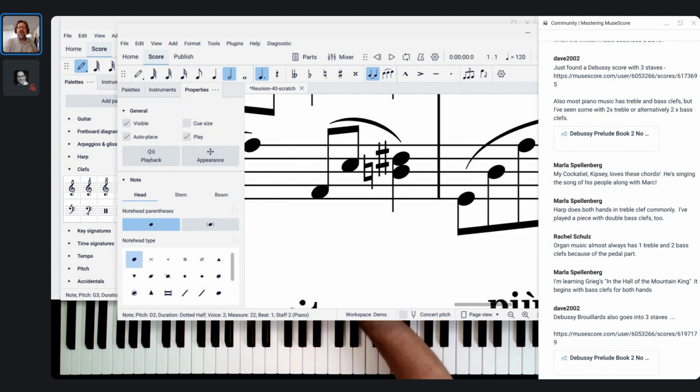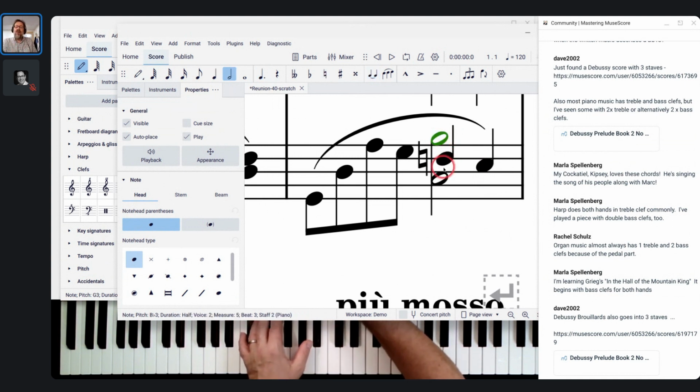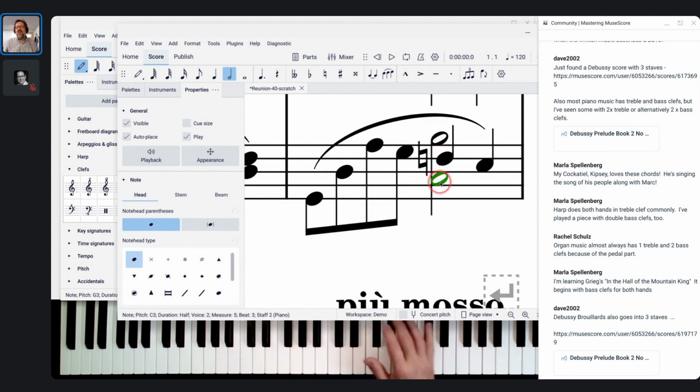However, piano music is full of cases like this where the distinction between what's the top and what's the bottom is not so clear, because think about it. I've got B flat above that F, right? I've got B flat above, F in the middle, and then C below. So which is the top voice? Is it B flat because it's the highest note? But wait a minute, C is the lowest note, so maybe that's voice 2. So sometimes it's not just top and bottom that we're going to think about. I want to think about the line. I want to think about the musical line that's being created.